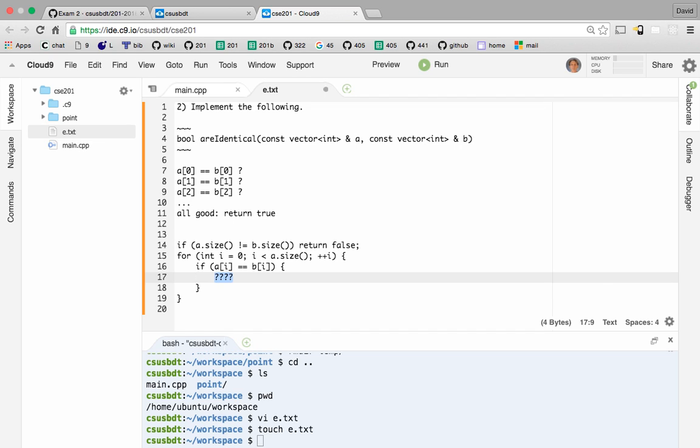Because we're looking at one pair, whatever i is, maybe i is 3. What can we conclude when A of 3 equals B of 3? Yeah, at that index, those two values are identical, but it's not going to help us in deciding at this moment. What do you suggest to do?